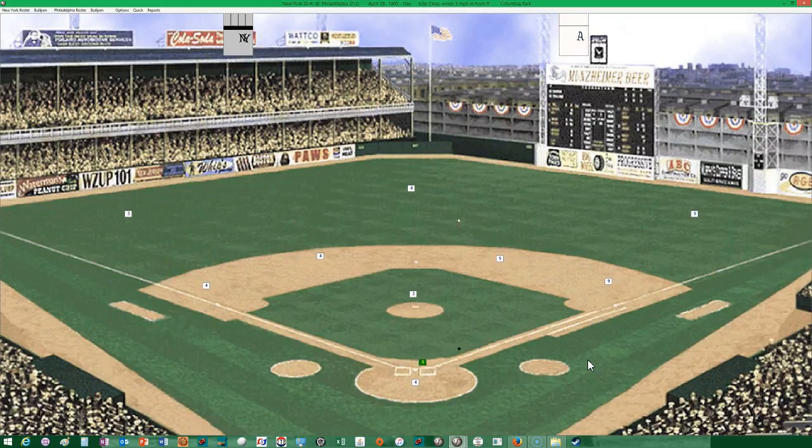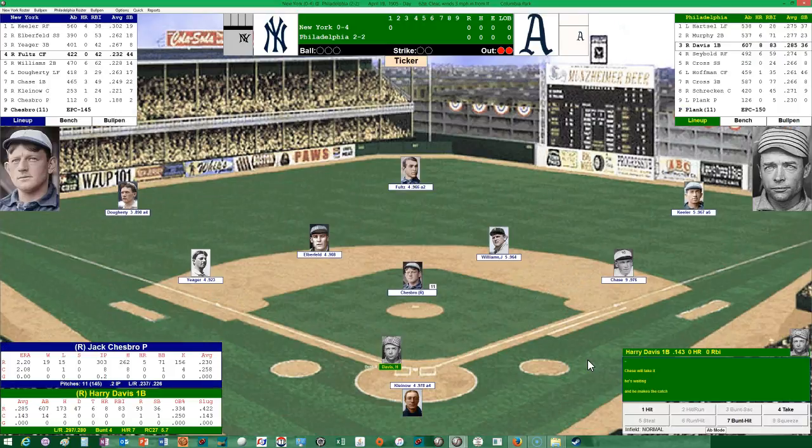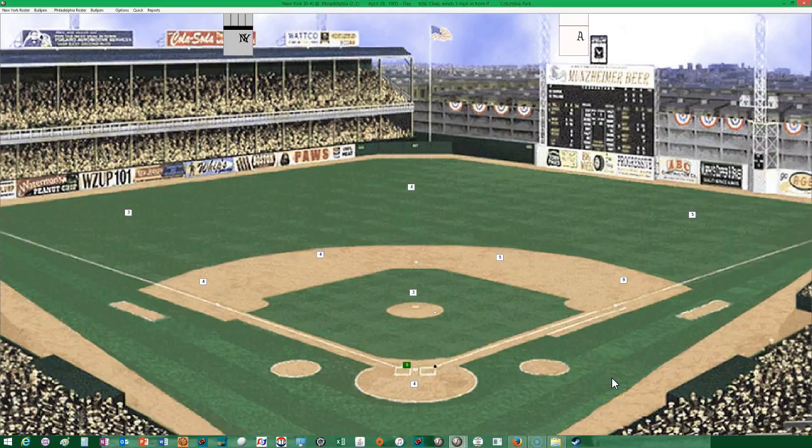And he gets under it and pops it to second. Oh, looks like it's going to go drifting over to first. Chase makes the out for the second out of the inning. So Murphy is retired. 2 down and nobody on base for Harry Davis. He's a .143 hitter, no homers and no RBIs. And he pops it up, looks like to first.